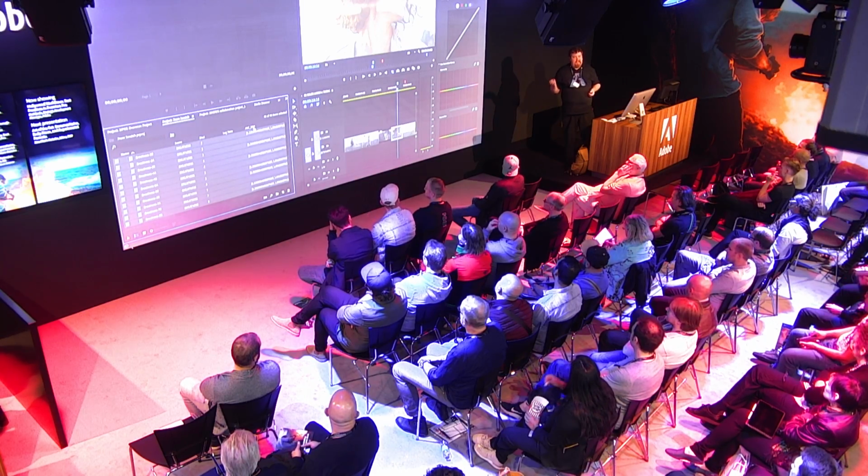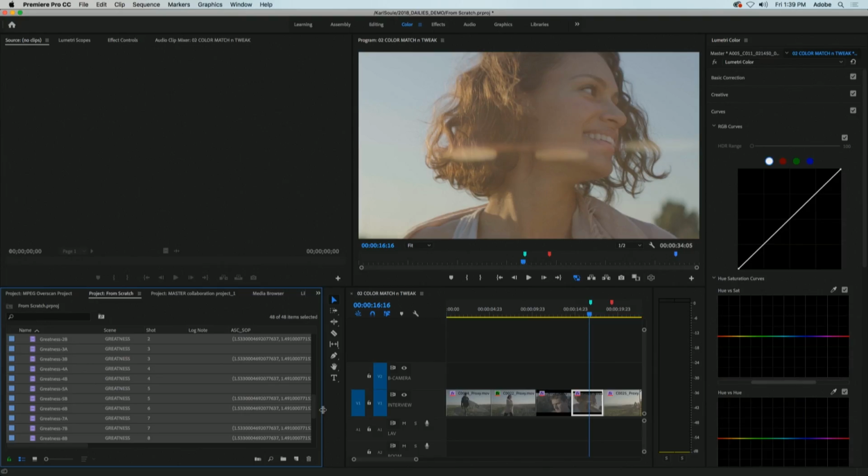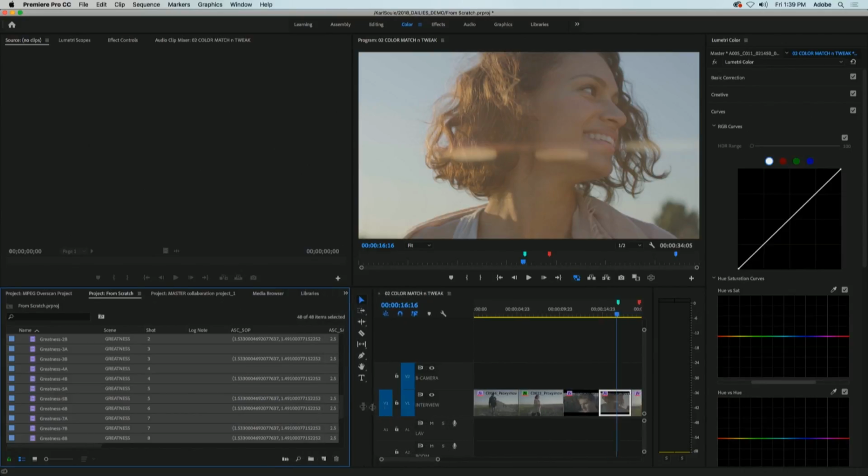Very common now, CDL stands for Color Decision List, and it's a nice, easy way of bringing some basic color information along with the clips. Many cameras, you can actually add CDL values on camera. They're simple number values, it's 9 numbers, that make it sort of like a way of painting the picture a little bit to give it more of what we actually want the end result to look like.